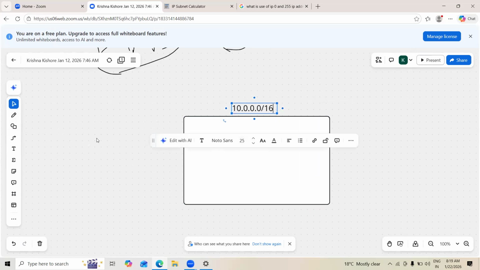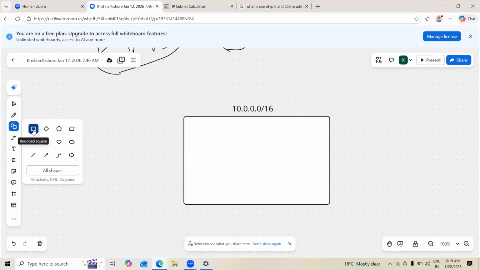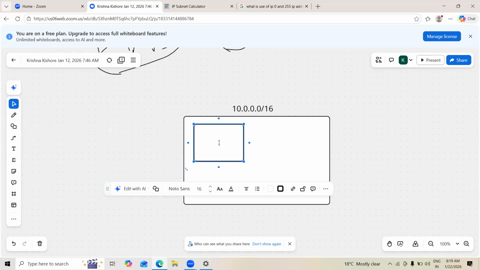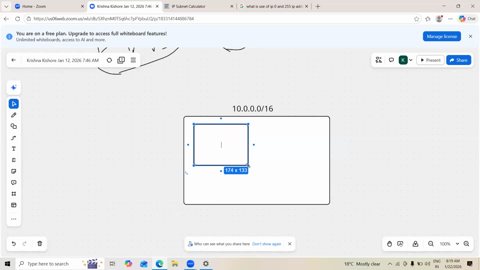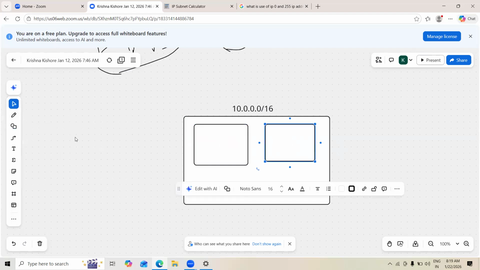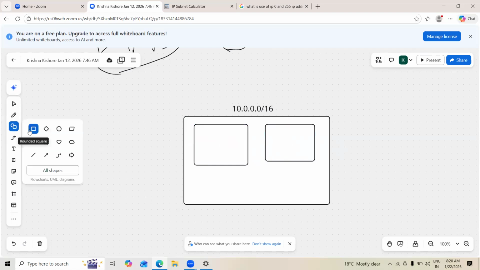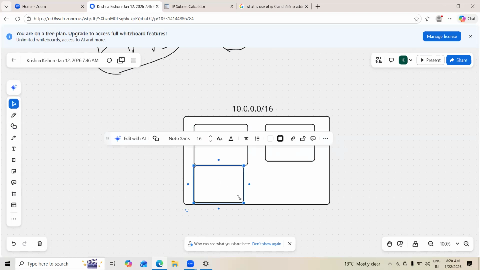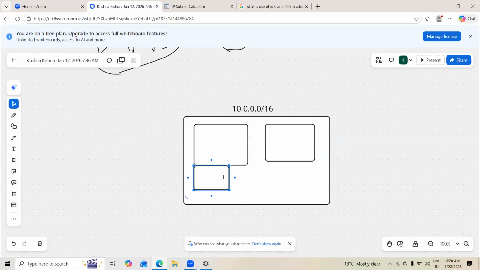So now I want to make this network into small pieces. What is this called?